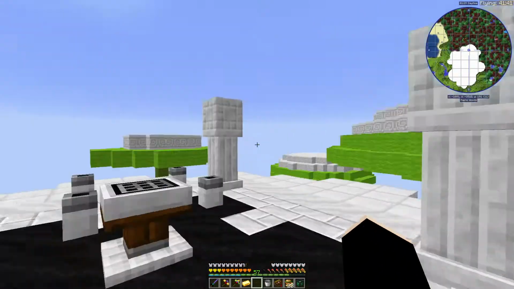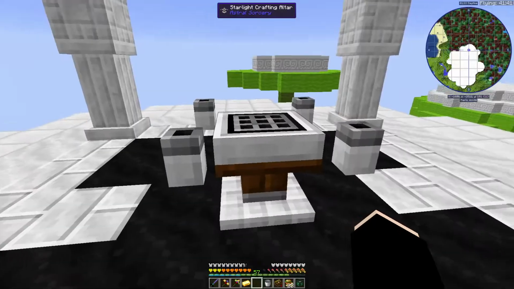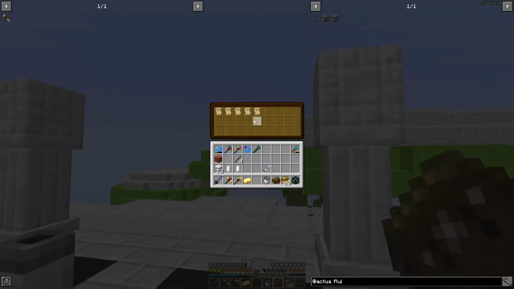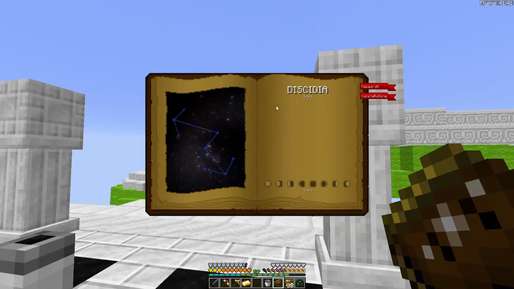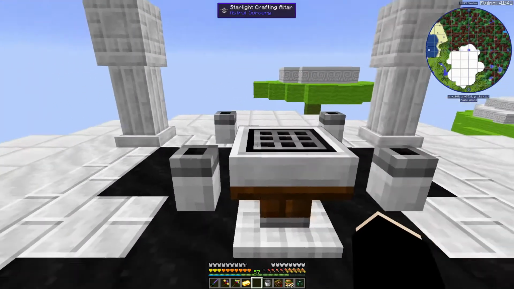While we wait for that liquid starlight to collect, there's a few other things. Well, let's first make the looking glass. You remember that we found some constellations last time, right? And we found Ficcio, Eforcio, Ephitos. We can't do much because we don't know anything about them yet. We should look it up in the sky.